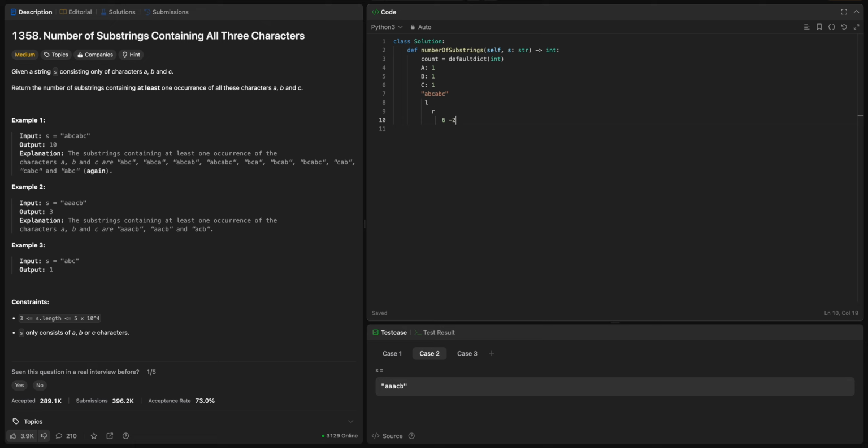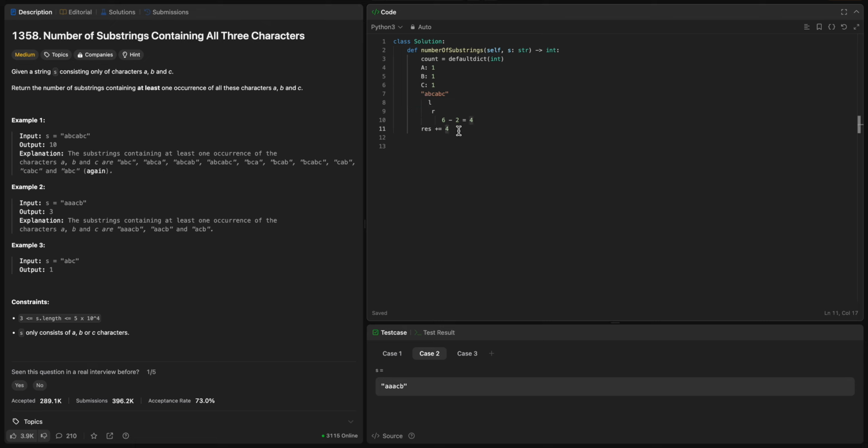So 6 minus 2 is 4, and then we're gonna add 4 into our result. So then after this, we have the number of substrings ending at this index A.